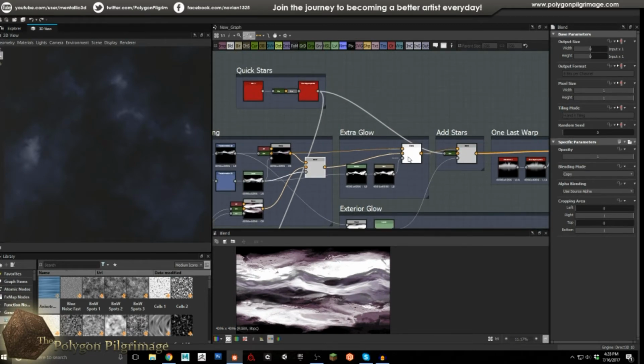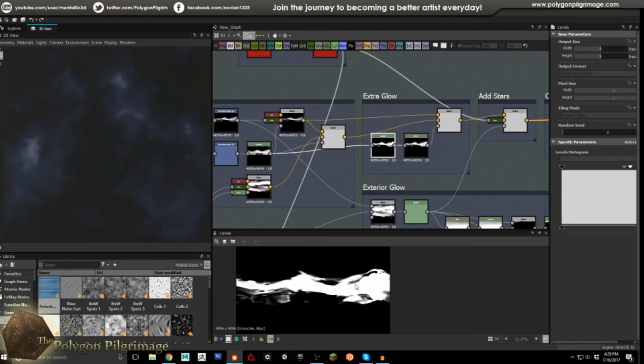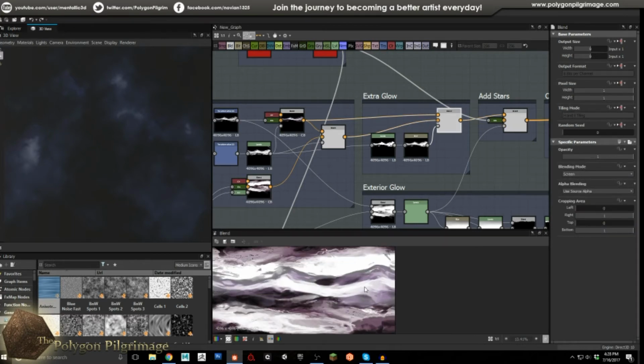All right. Now over here, we're going to add a little bit of an extra glow. So this is pulling from back here, that levels that we did a second copy of. We're going to take that guy and we're going to levels him again to really crunch the values to make an almost solid white in the middle, and then a quick little fade off at the edges. We're going to blur it 6.56 because we want to get a bit of a softer edge to this. Then I'm going to put that on top as a screen. And you'll see here the difference. Let me see if I can find the difference. So it's this and then put that on top. Just adds a nice little pop right down the middle, and we get that nice glow.